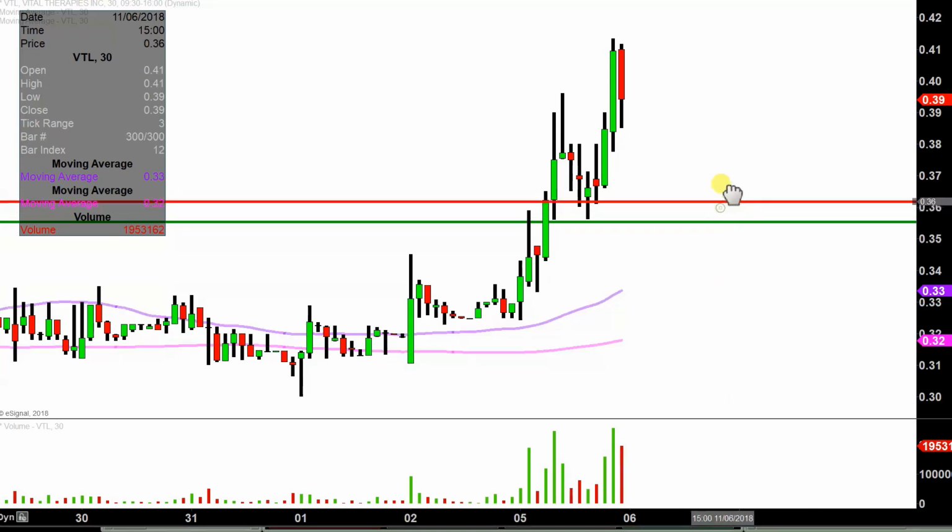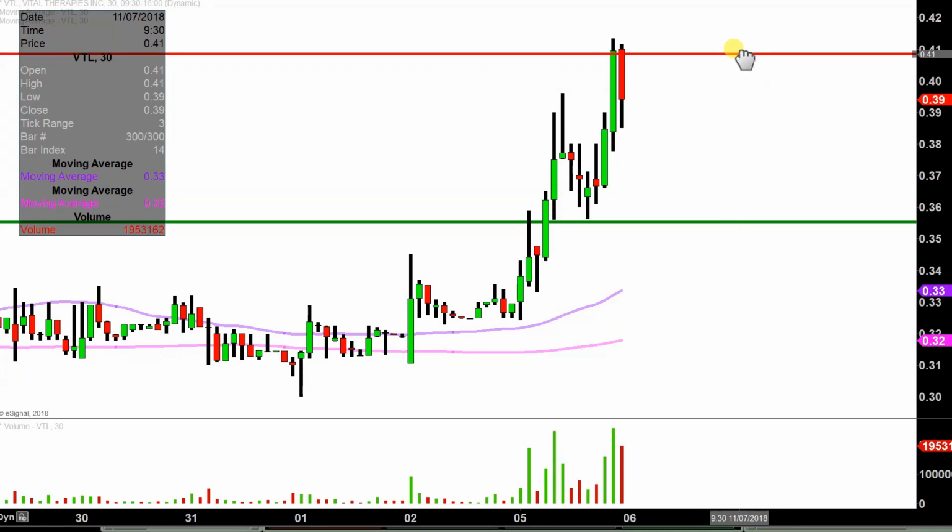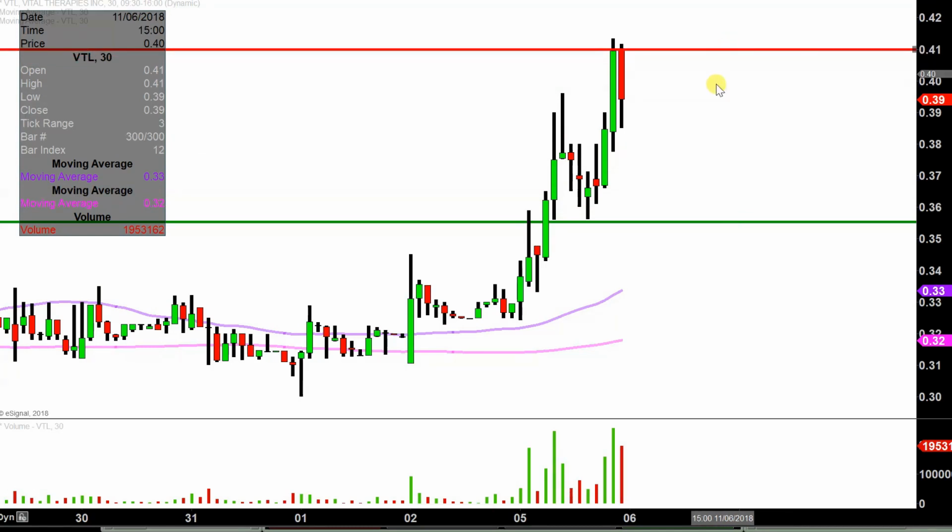As far as levels of resistance are concerned, it's pretty straightforward right now. 41 cents is public enemy number one. Price tried to get up through there this afternoon and just couldn't quite do it. It tried on a couple of different occasions and failed both times. So that'll be the level to keep an eye on from a resistance standpoint. All in all, though, no doubt about it, very nice movement today, price-wise and volume-wise. So it'll be interesting to see how this week continues to play out.